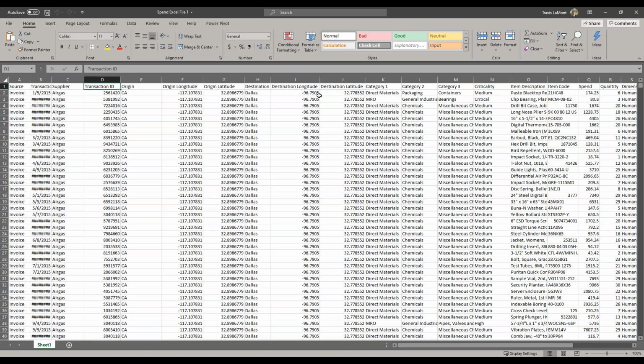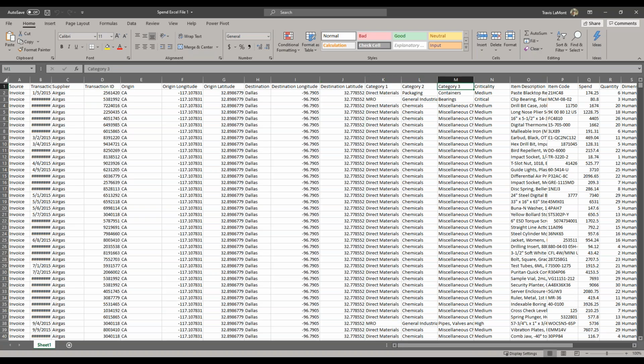A lot of organizations already have this information within their ERP systems. But if this is information that you don't have within your system, there are a variety of websites out there that can actually help you to find the individual location of the supplier you're using, their plant, right, where these materials are coming from. In terms of destination, again, that's something that your organization should typically have, whether that's a plant location, whether that is a factory, your different corporate locations, whatever that destination is, that information can be provided here.